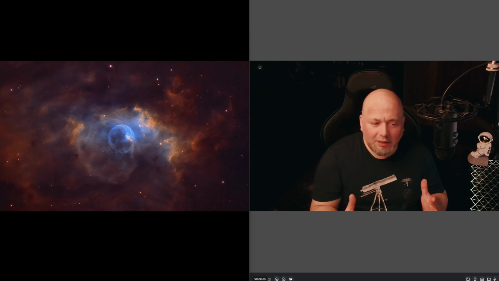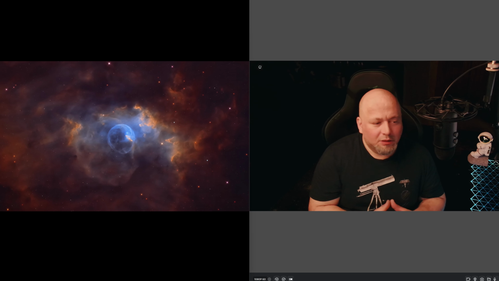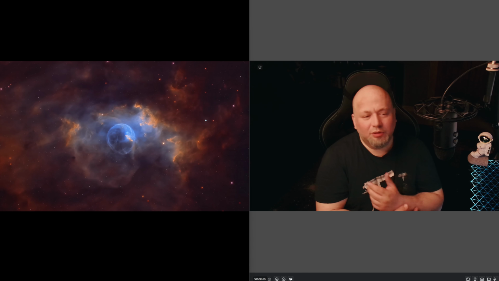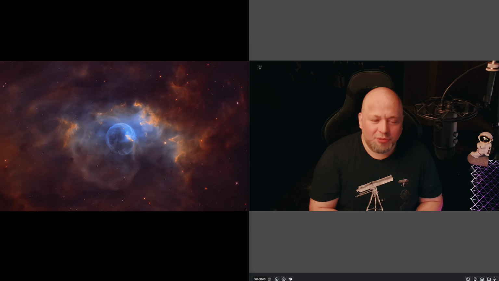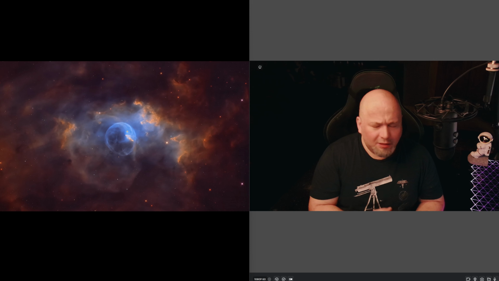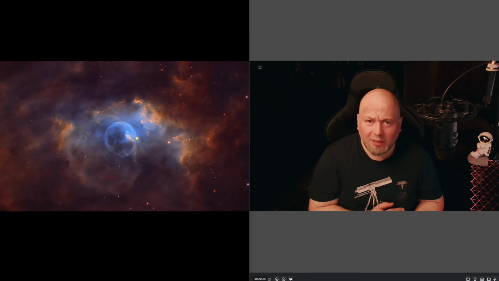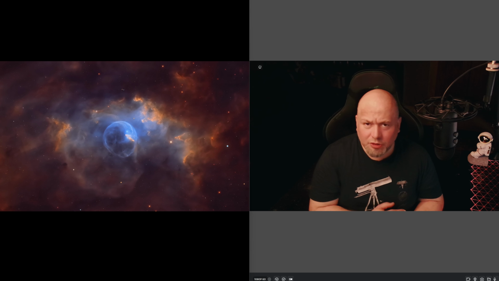However, it does have a lot of extra nebulosity around, which perhaps I need to add more data in order to see that. But I'm just curious what we got. It's the first time I'm processing it. Again, it's about 10 hours hydrogen alpha, about 8 hours of sulfur, and roughly 5 hours of oxygen.